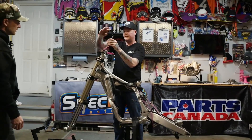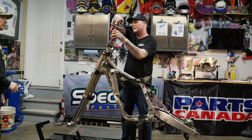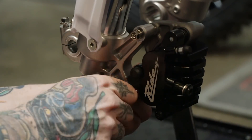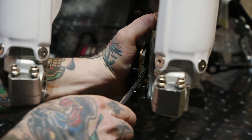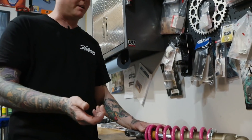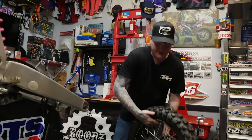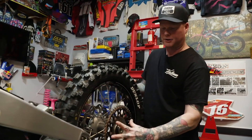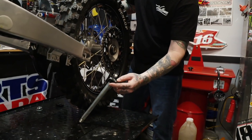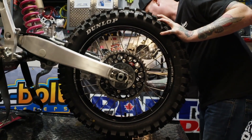Not going to torque the bar clamps down just yet — just get them set, not even snug, then position them where they're wanted. The Ride Engineering clamps have four bolts per side, which must be better for preventing bars rolling back after over-jumping. Now putting the shock in the bike — color-matched with the 91 theme, same with the Rentals bars, done by Lampton Dipping and Coatings. Steve set this thing up specific to Paul's weight and riding style. Almost got a roller — got the Rentals twin wall bar, XL A60 wheel, Dunlop MX52 tire, and some nice Works Connection axle blocks that allow chain adjustment with a micrometer. Pretty excited about the progress on the YZ250.